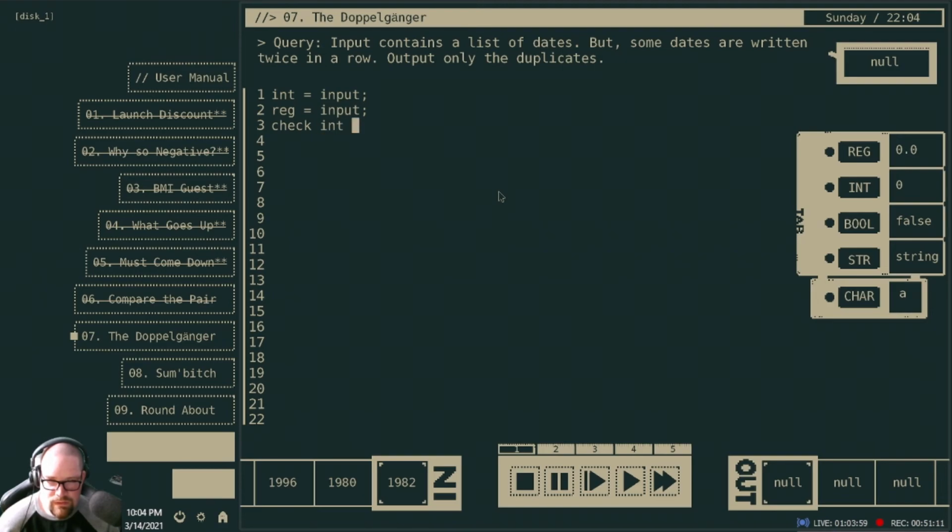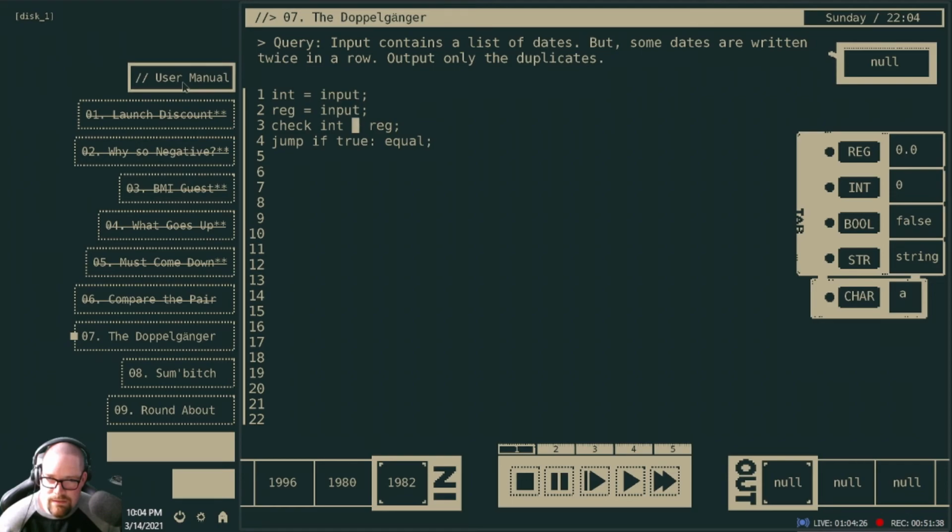Check int equals reg, jump if true to equal, otherwise... no. Check int.